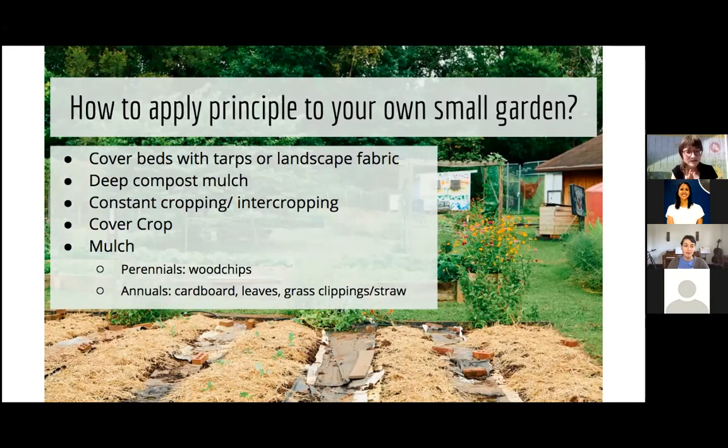And cover crops. Cover crops, if you're not familiar, are typically things that folks will put in the ground in October when they're not going to use a garden bed through the winter time. It's usually a mixture of rye, clover, and peas. And what those things do is they add nutrients to the soil. So you're going to be adding nutrients and aerating your soil when you're not using it, which is really great. So lots of people add cover crops when they're like, I'm not going to use my bed through this winter time. I'll just throw some cover crops down, and you're doing no work, and your soil is getting a lot happier that way.